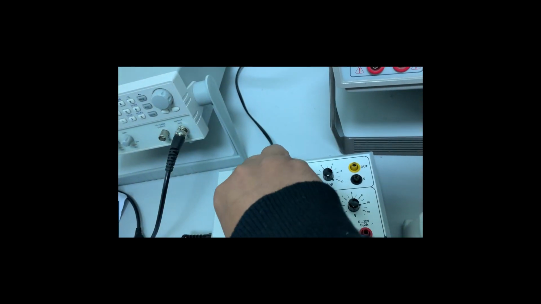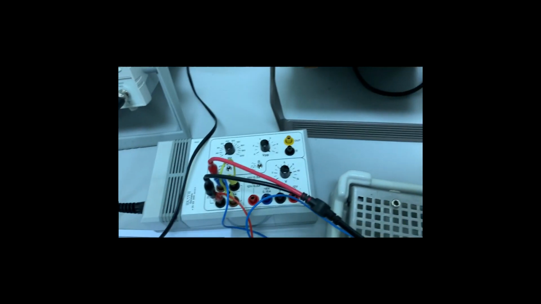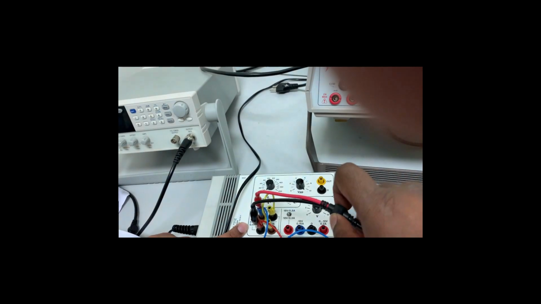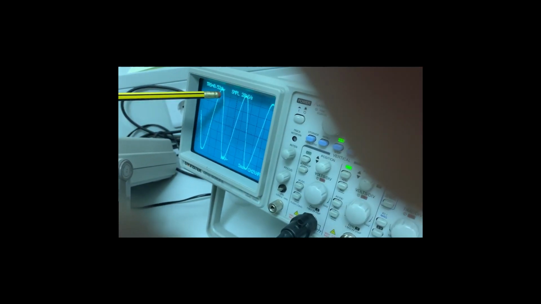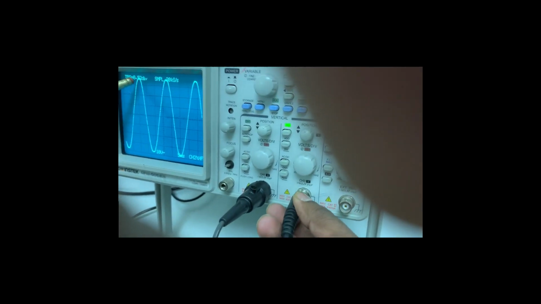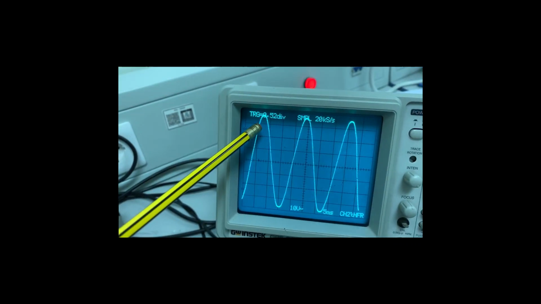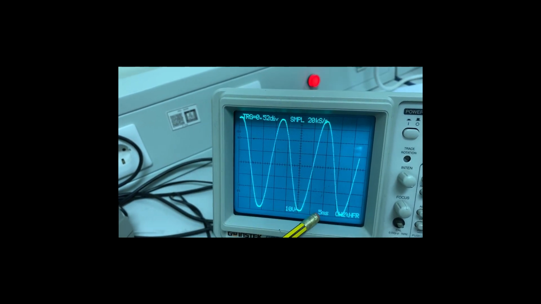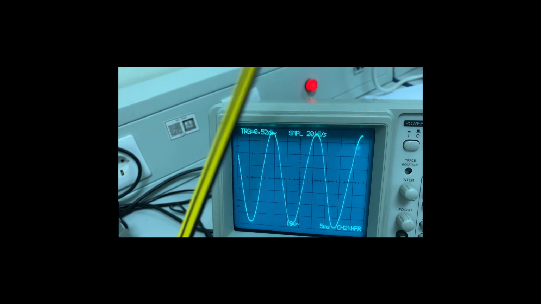You will get this channel. So this is the 24 volt AC supply, which you can see here. This is 24 volt peak to peak value, full wave. Okay, let us stop.